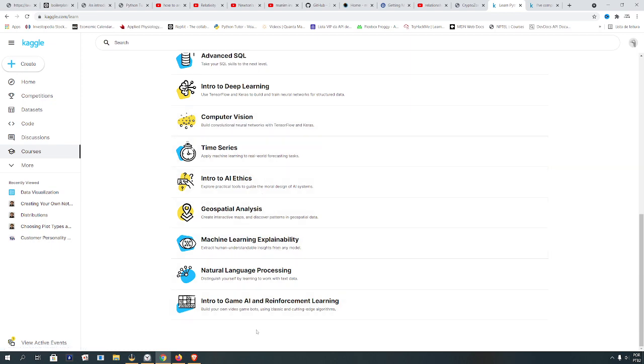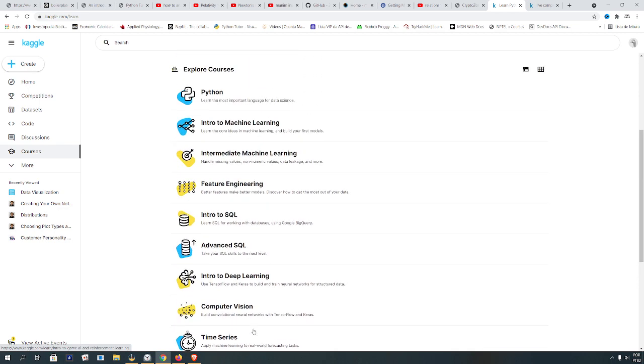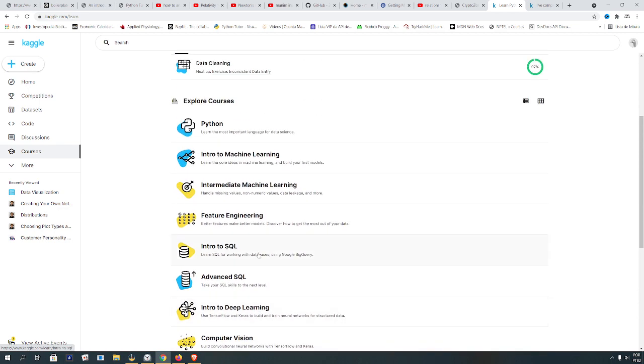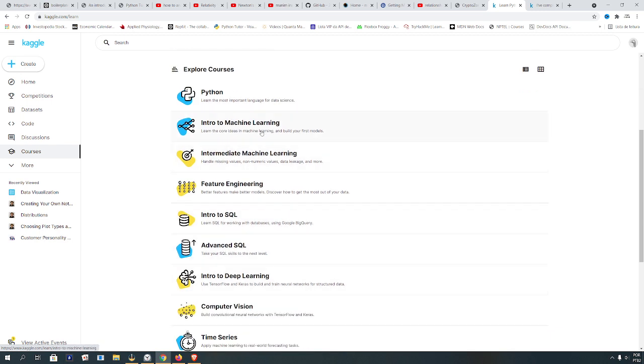It seems to be the easiest one to give a progression. Maybe Intro to SQL. I saw this on freeCodeCamp. It's a table structure thing, a database language. I think we're going to do Intro to Machine Learning next.